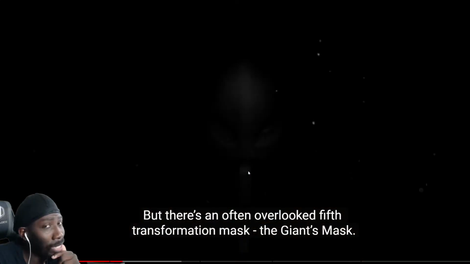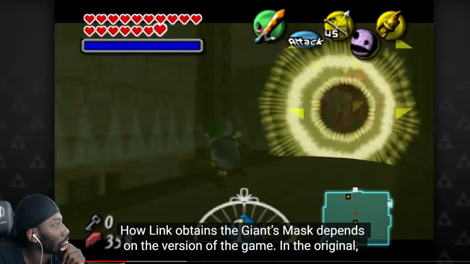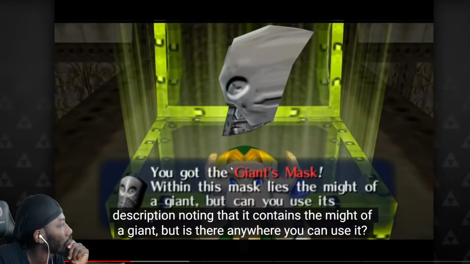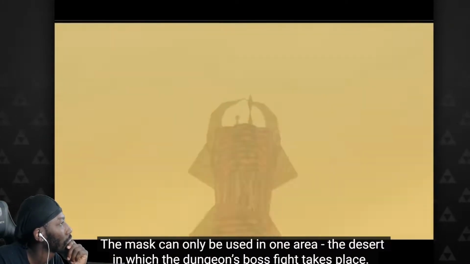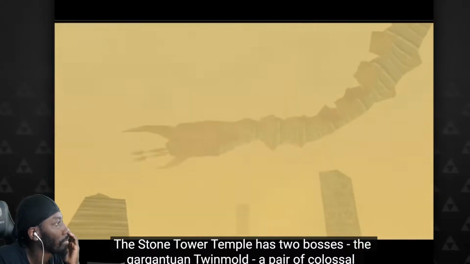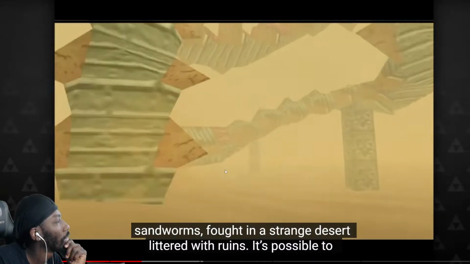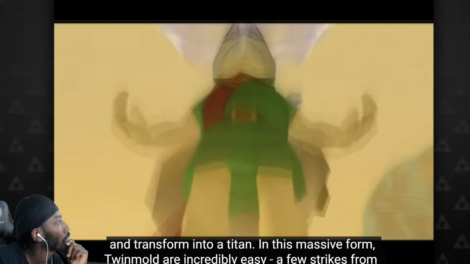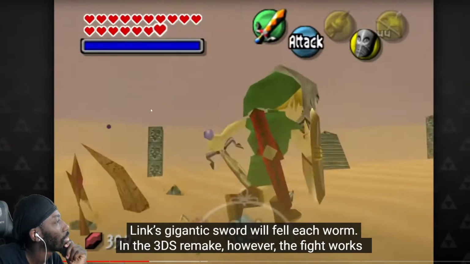But there's an often overlooked transformation mask, the Giant's Mask. How Link obtains the Giant's Mask depends on the version of the game. In the original, it's found in a chest in the Stone Tower Temple after defeating an Igor. Its description notes that it contains the might of a giant, but is there anywhere that you can use it? The mask can only be used in one area in the game, the desert in which the dungeon's boss fight takes place. The Stone Tower Temple has two bosses, the gargantuan Twin Mold, a pair of colossal sandworms fought in a strange desert littered with ruins. It's possible to beat Twin Mold without the Giant's Mask, but if Link chooses to, he can wield the mask's power and transform into a titan. In this massive form, Twin Molds are incredibly easy. A few strikes from Link's gigantic sword will fell each worm.